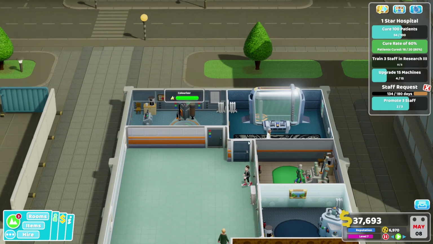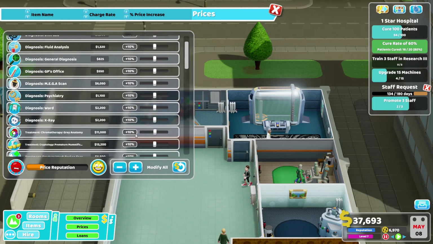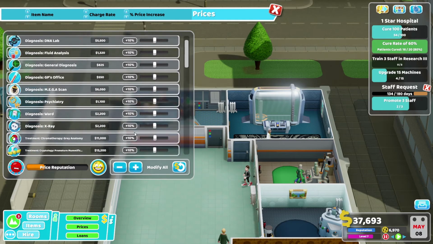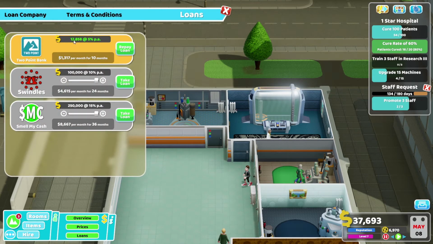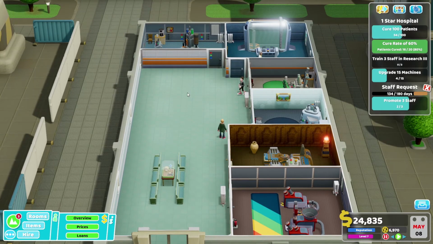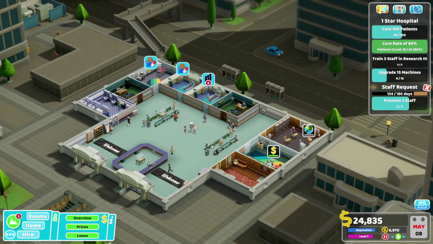Right, there we go. We've got another treatment. So I can go prices. Yeah, my price reputation is going down. I'll have to reset it all soon. Loans. How much of that I've got a little left? Right. I'm going to repay that loan. Done. I no longer have a loan hanging over my head.